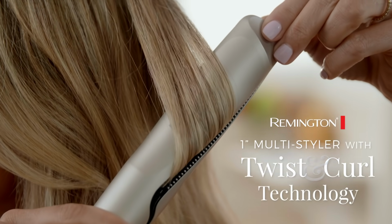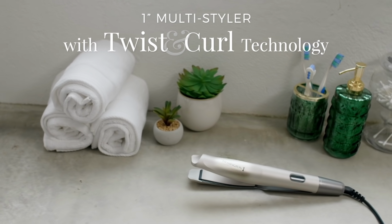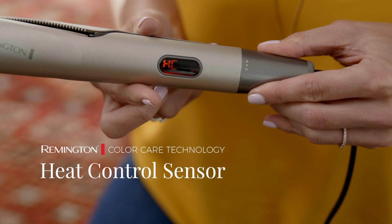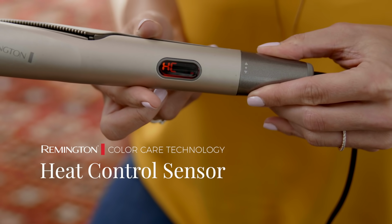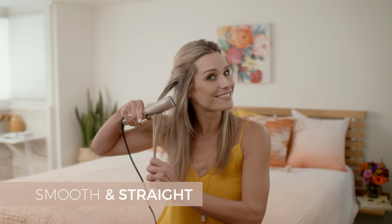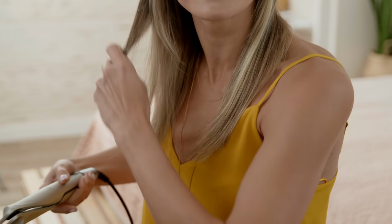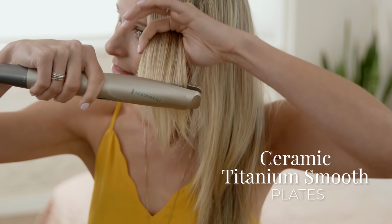Straighten, wave, or curl with the new Remington Pro Twisting Curl Multi-Styler, featuring a heat control sensor to protect color-treated hair from damage and fading. For smooth, straight results, clamp a 1-inch section of hair between the plates and glide smoothly down your hair. With 30-second heat up, 450-degree high heat, and ceramic titanium smooth plates, it's simple to make straight, sleek styles.